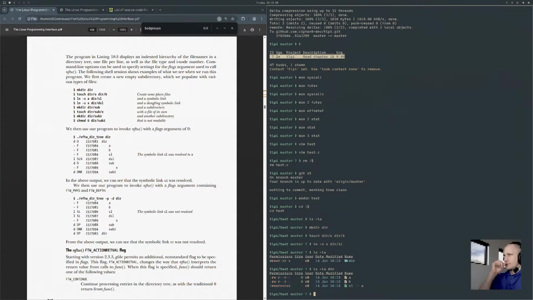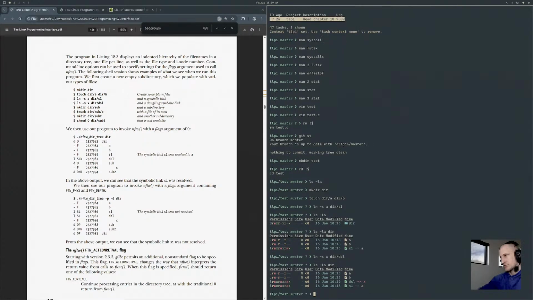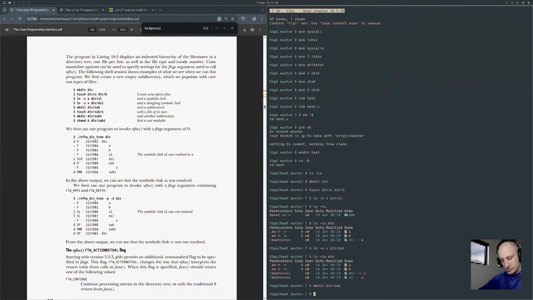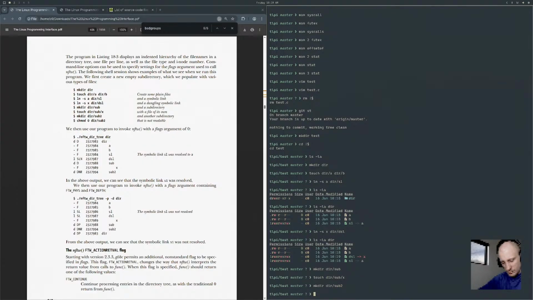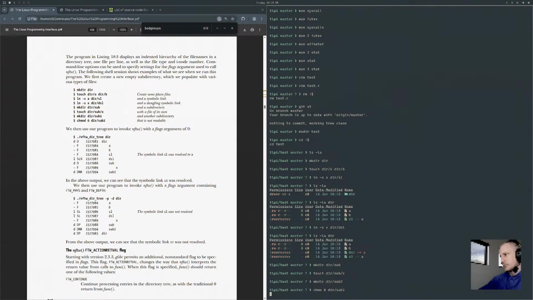Okay, that makes sense. ln -s x dir DSL. That's a dangling link. Okay, dir sub. Okay, touch dir sub x. mkdir dir sub 2. chmod 0 dir sub 2. Oops.